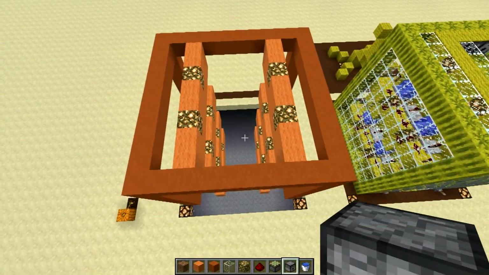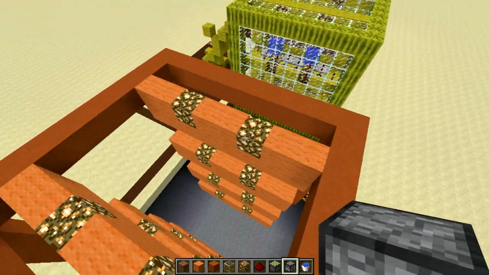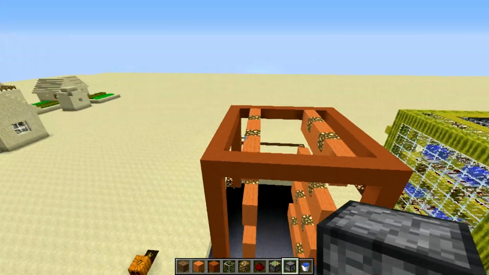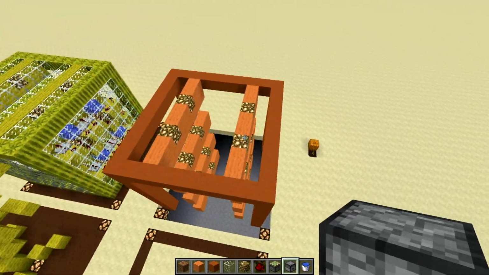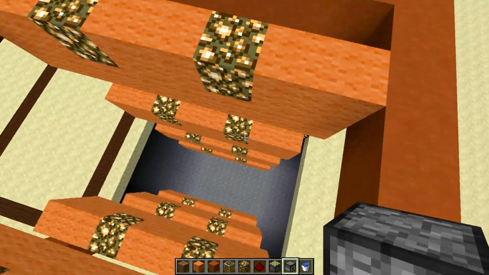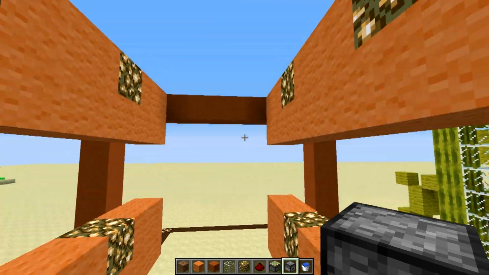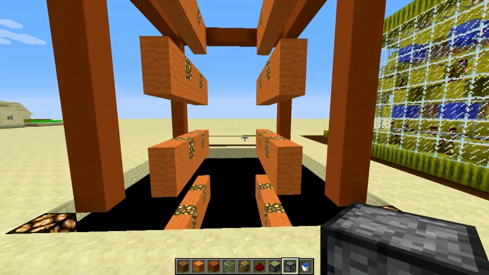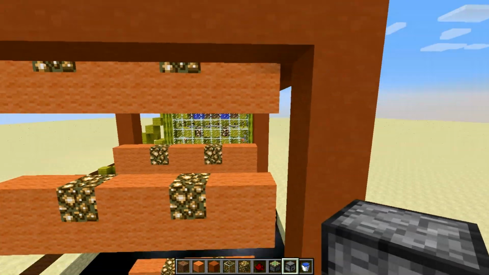Okie dokie, so here we have the basic outline or structure of the farm already laid out, just to help visualize when we get started. This is a 10 by 10 by 10 farm or cube, and the farm is going to be more or less contained within this 10 by 10 by 10 area. Inside this cube, I've got these two higher support beams running through the farm. This is going to help with creating the different layers where you're going to be planting your melons or pumpkins, and it's also going to help provide support for the redstone, which we'll add a bit later.